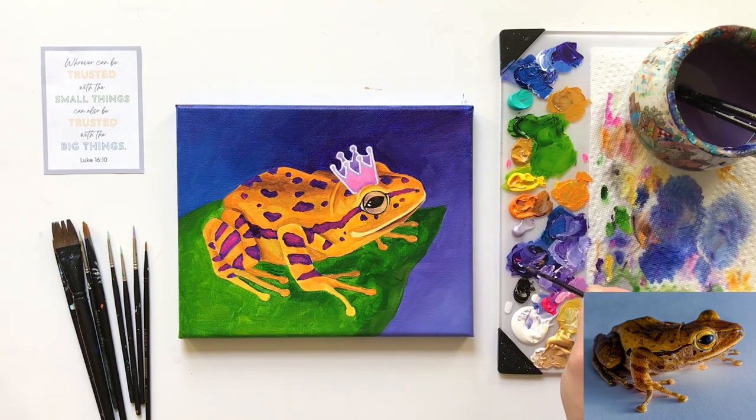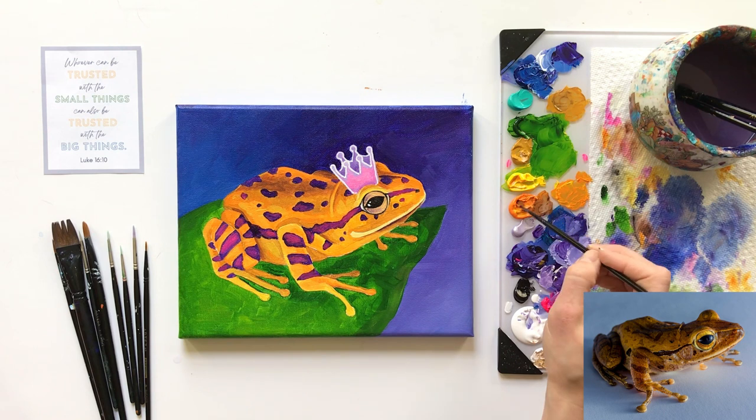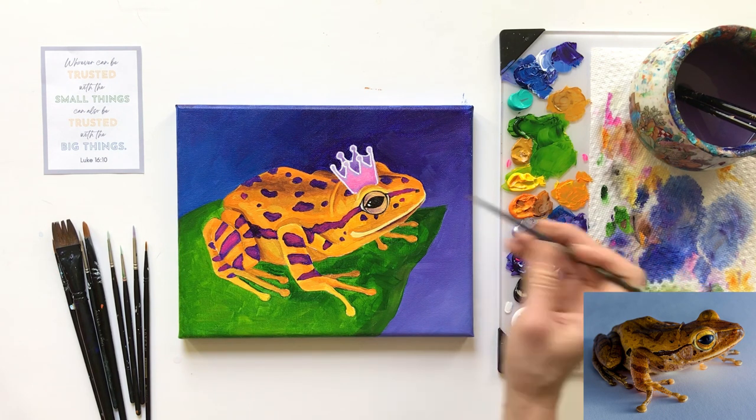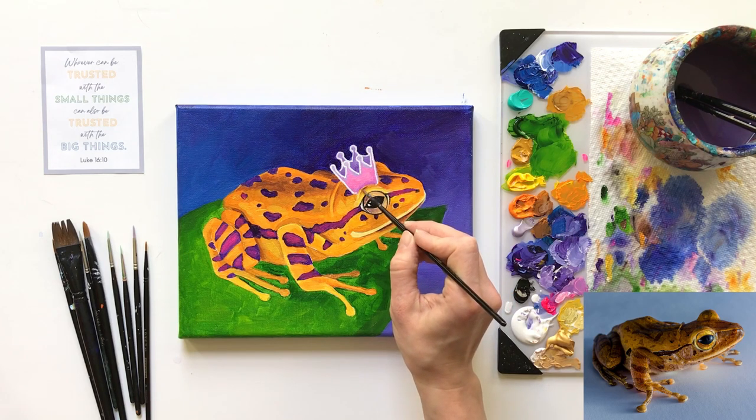Now, do you remember how we made that beautiful brown? That's with our violet and our orange. And so I'm going to mix up more of this color and, again, go in with more of our shadows. I still think we need more, especially right above this eye.